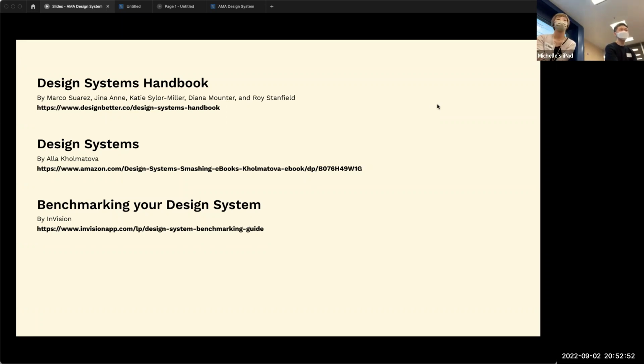I just want to comment that it's amazing that you touch on the value of design, because I think a lot of the audience here is at the beginning of their career, and it is increasingly important that we justify the value of design, from research, from everything that we do. But talking about the value of design on the topic of design systems, probably one of the most crafty topics, is just fantastic.